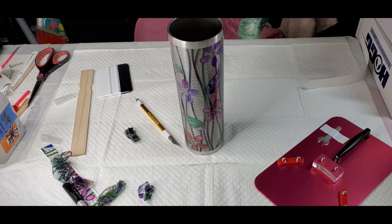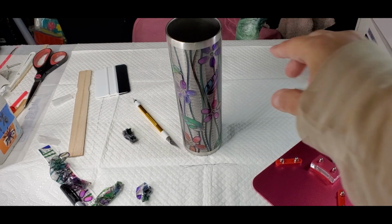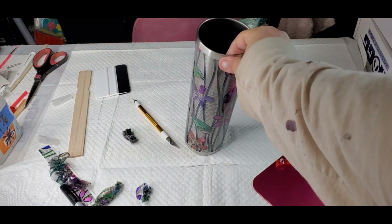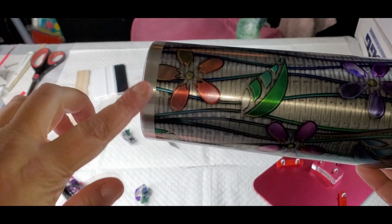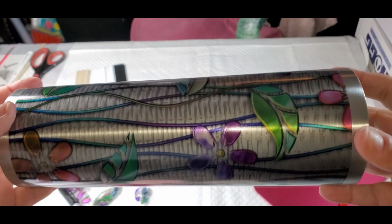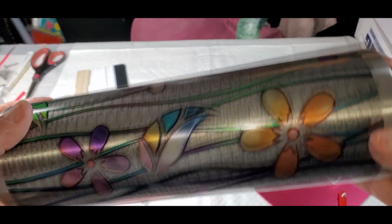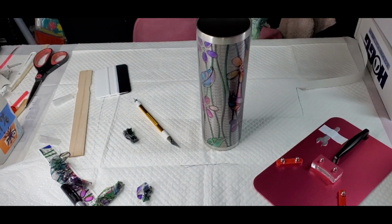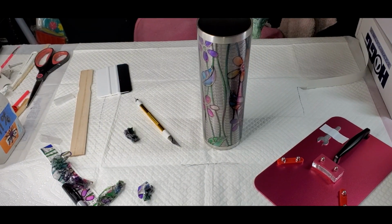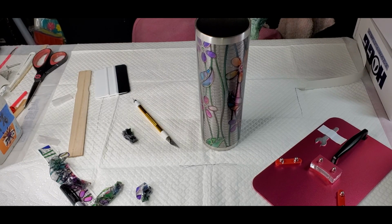I'm gonna probably Mod Podge this and put a different kind of glitter, a different color glitter. Maybe a green glitter before I do the top coat. Or I might just leave it as stainless. I don't know yet. I'll be back shortly.